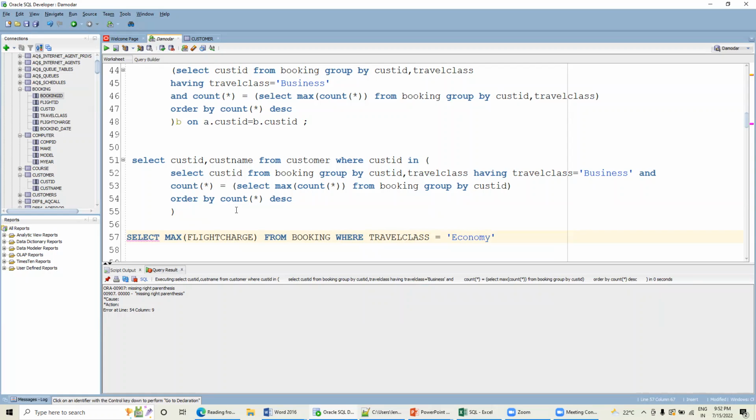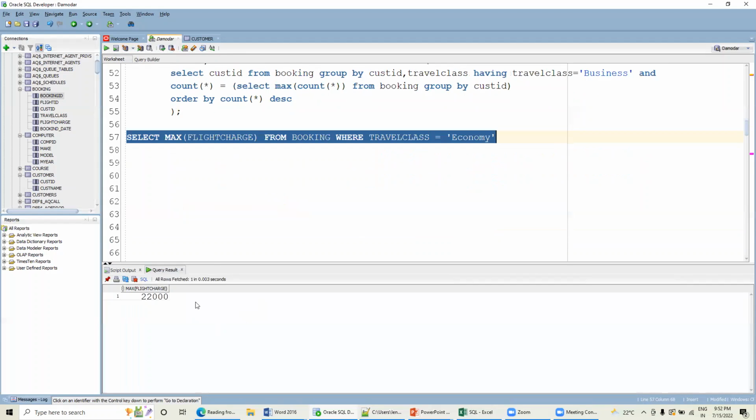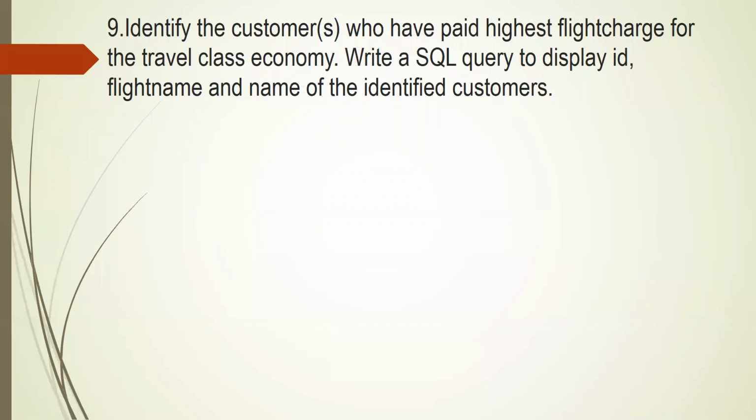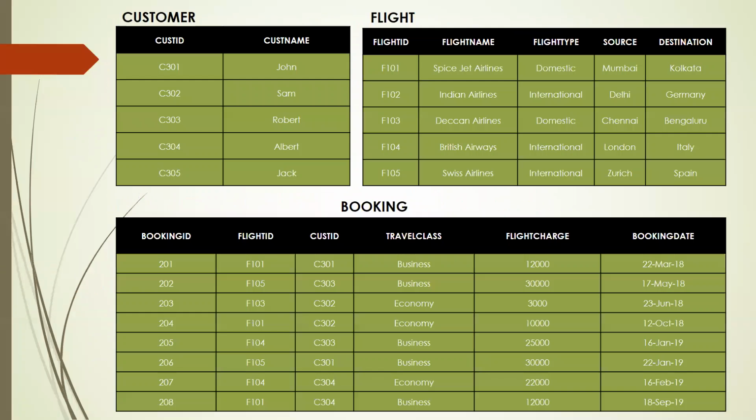Okay, so I am trying to get select max of flight charge from booking where travel class equals economy. You see 22,000, and if you go to my data, I'll show you here. My data is here, and you can see clearly 22,000 economy C304. C304 is nothing but Albert, right?